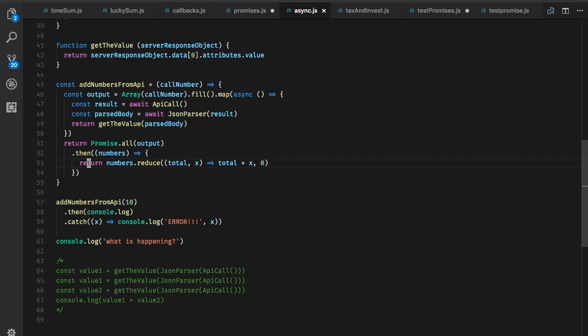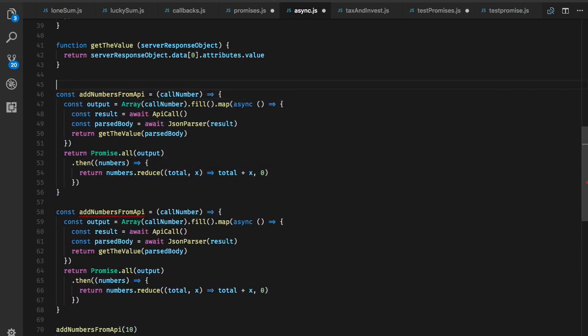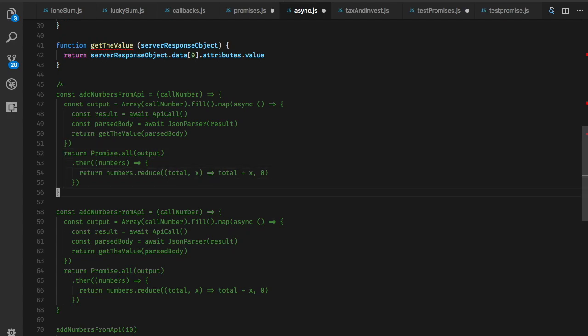All right, let's get crazy now. Instead of a map, why don't we just do a reduce in the first place? Why are we mapping when we could be reducing? So call number fill and then map. So I guess, let me save this version because the next version is going to be a little more confusing. I'm here to tell you, that's exactly what I need.